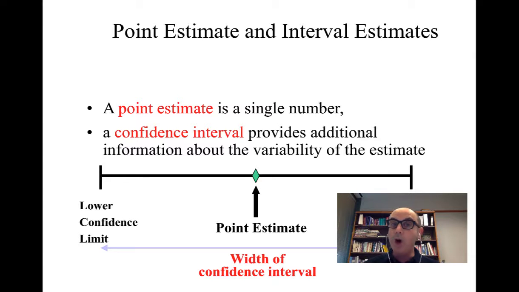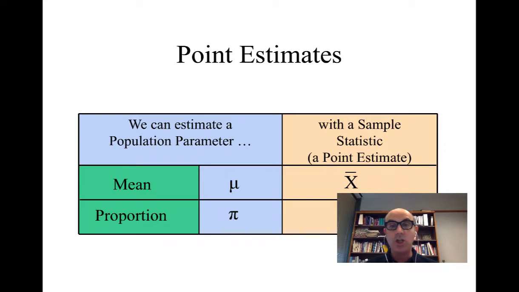This is when point estimate and interval estimates come into play. A point estimate is a single number. A confidence interval provides additional information about the estimate. So the point estimate within confidence interval, lower and upper, and this is where we will play a little bit in order for us to adjust or to figure out where our sample can meet the population.